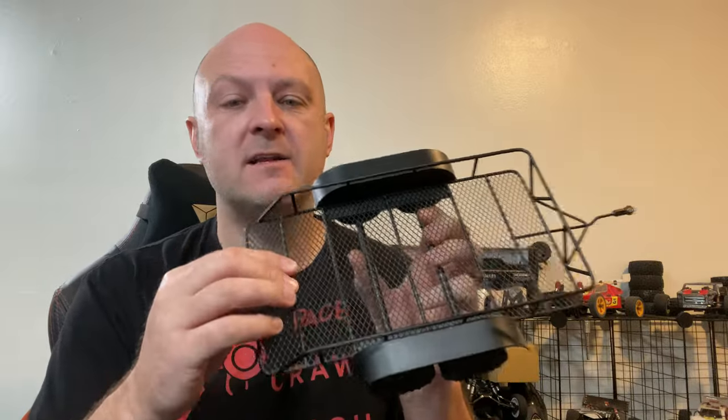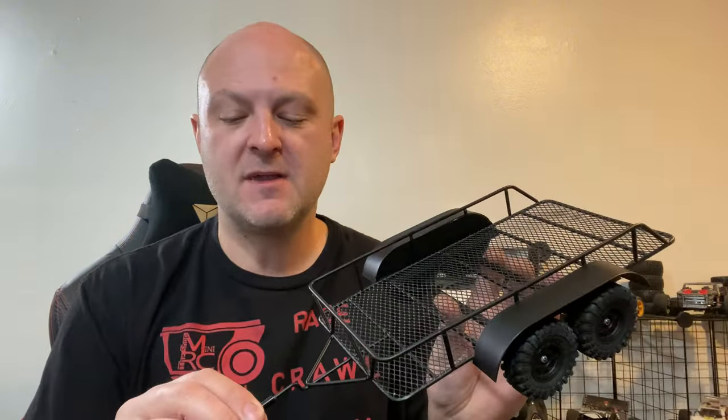What's cool about these kind of trailers is that you can actually put a rig in there. It's not just for scale accessories. You can actually tow some trucks behind there. And we all have more than one truck, at least most of us. If you don't, you probably should get another one just so you can experience something different, pick up something you haven't picked up before.